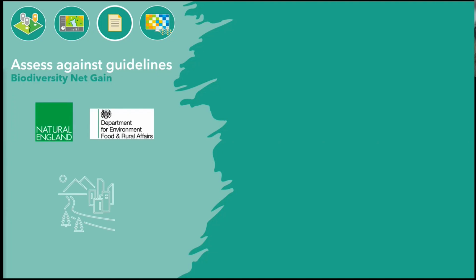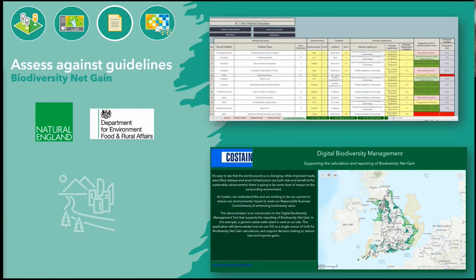the next part of the process is assessing against guidelines, which is biodiversity net gain. So this is leaving the environment in a better state than when you originally came after that area. So I'm not going to go into this in too much detail because Emily will take a deep dive later. But at a high level, GIS can be a powerful visualization tool, turning the outputs from this metric that you may be familiar with in the Excel into a visualization tool for decision making and enabling that collaboration between different teams. So whether that's landscape designers or ecologists. So this is one of Costain's, which is an Experience Builder.